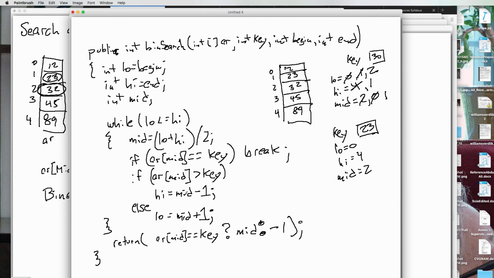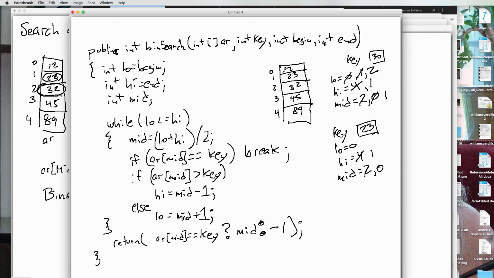So high is going to be mid minus 1. So now high becomes 1. Low plus high is 1, divided by 2. That's going to make mid a 0. So I come over here, and I'm going to execute this again.